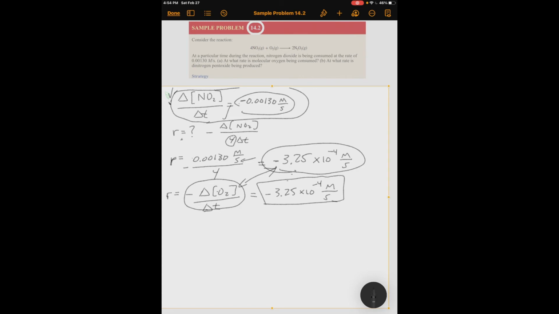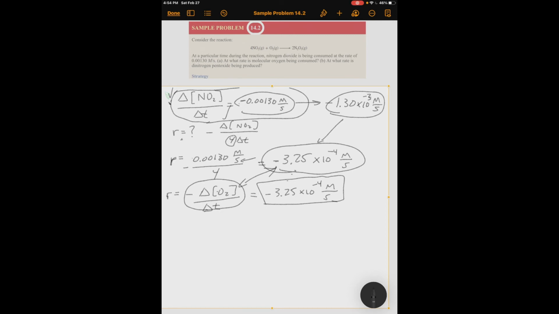Okay? So what does that mean? What that means is the change in the concentration of O2 is quite a bit smaller, lower than it is for NO2. Let me put this one in scientific notation over here. It really should be. I don't know why the authors didn't put it in scientific notation. Oops, that's a -3. So this is the change in concentration of NO2. This is the change in concentration of O2. It just happens to be equal to the rate.